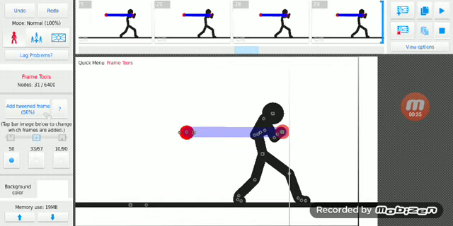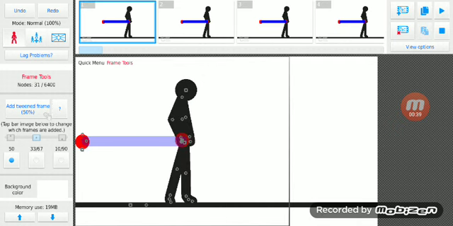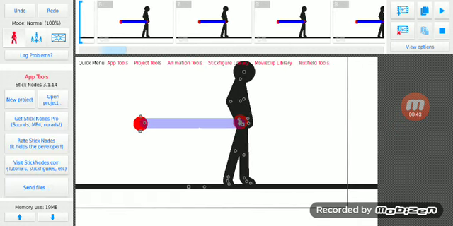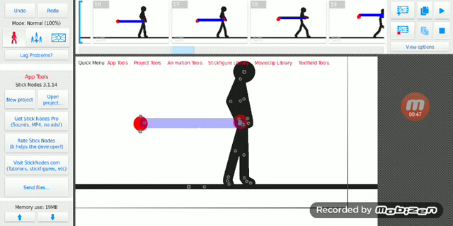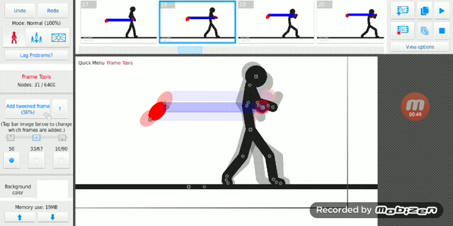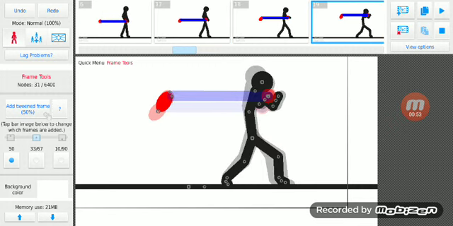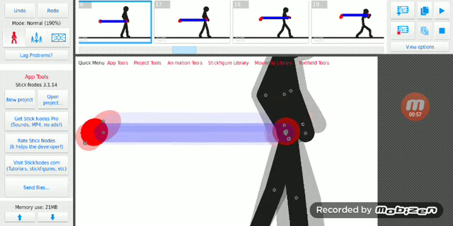Now, I'm going to go all the way to the beginning and break it down just a little bit. Of course, in order to make 1 second, I have to put as many frames as the animation runs frames per second. So usually it's around 17 to 18 or somewhere around that margin. And this is the stick figure just getting into a pose.